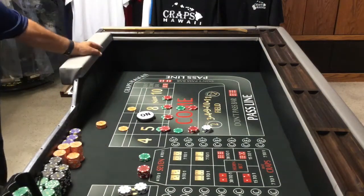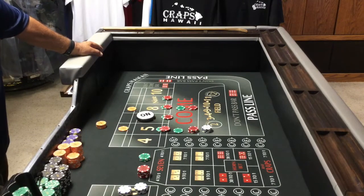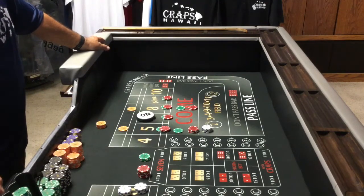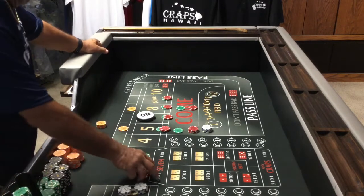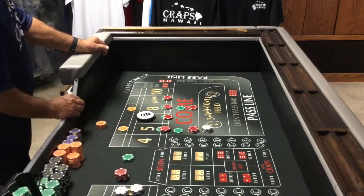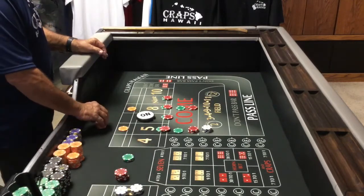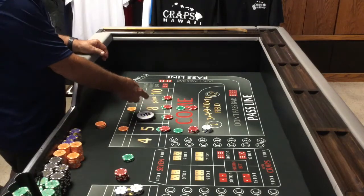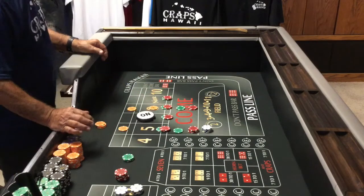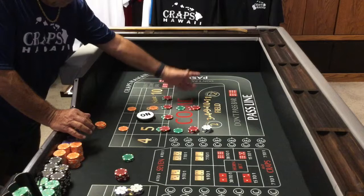So now let's say you feel like, wow, I want to depress this bet. So the way to depress these bets, we took 2 hits to get it here. So with 2 more hits, we want to get back some money. So the first hit that we get, let's say the first hit is a 6 or an 8. Well, if it's a 6, it'll make the point. So let's just say that the 8 hit again. So you get paid $35.